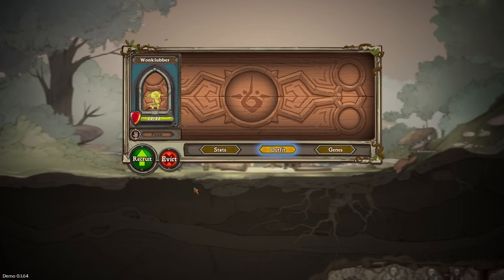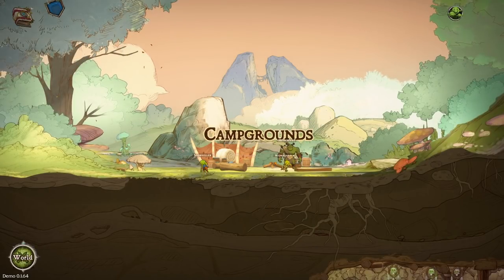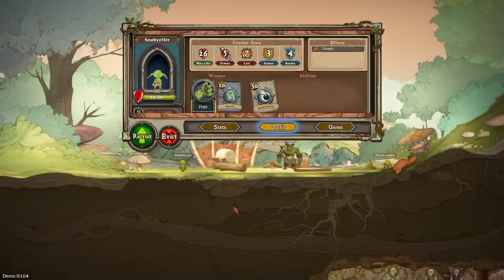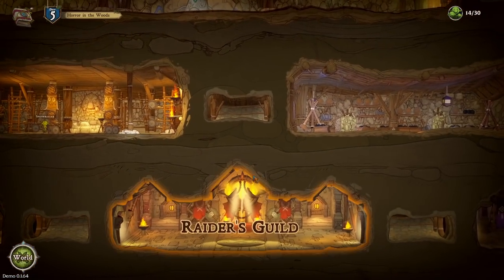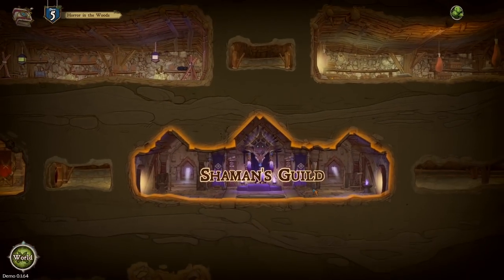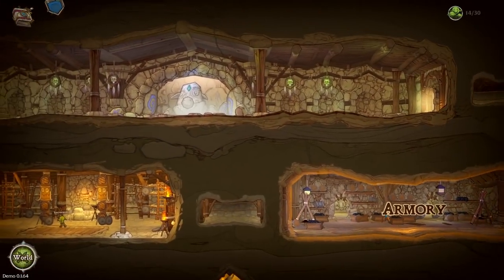Wonk Lubber. Another peon. Do they have to be peons? Hold on. I forget. I didn't think we had an ability to turn them into another clan or another class. I don't think. If I were to guess, that might be something we could do later.